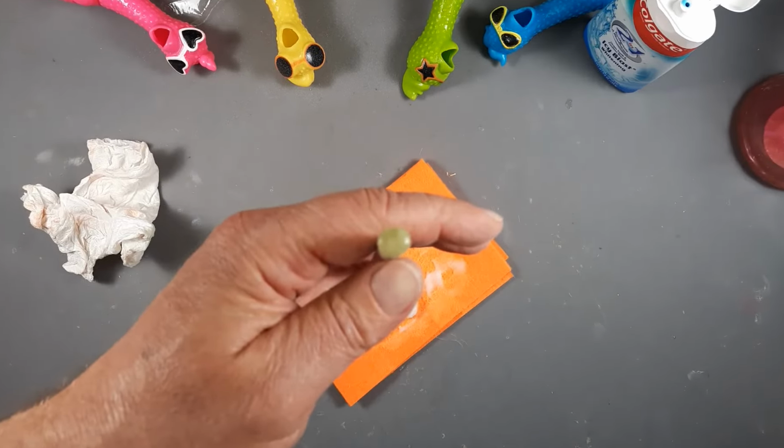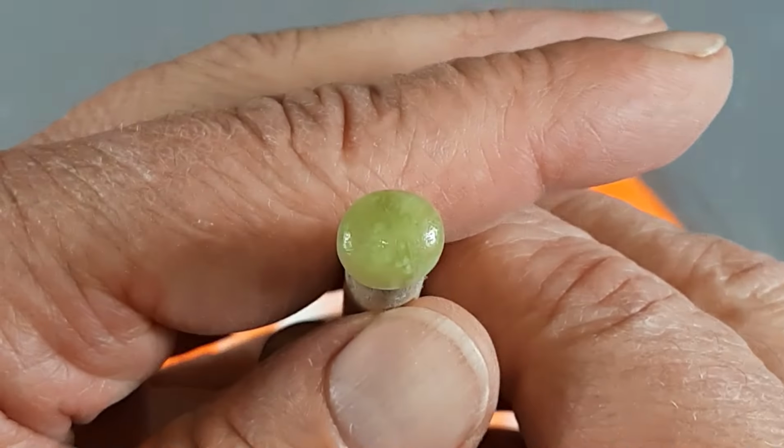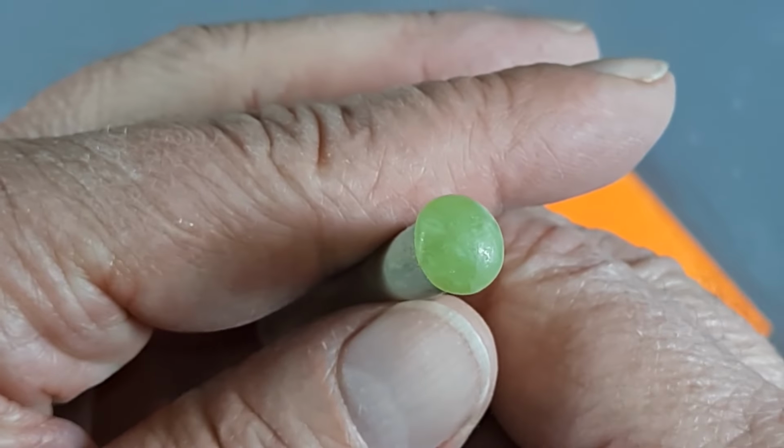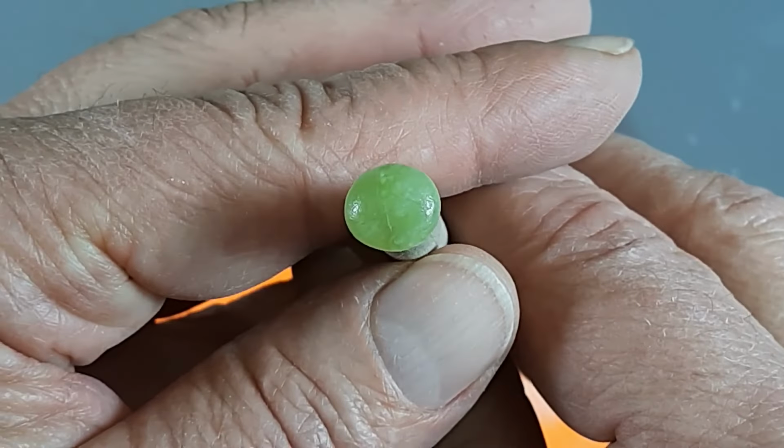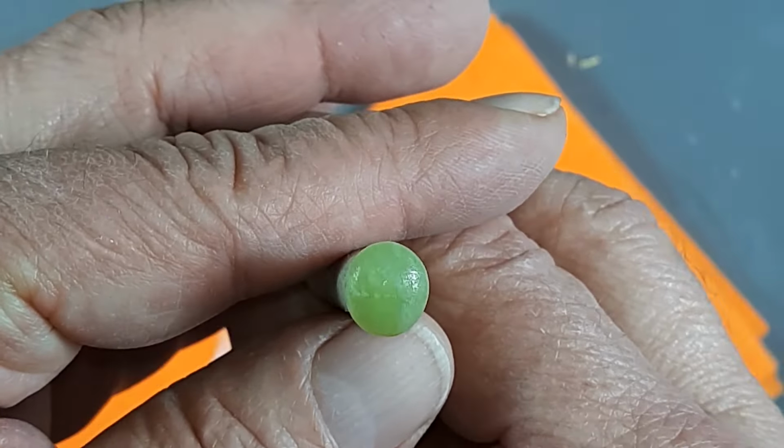Okay, let's take a look. I don't think it's just me, but that's actually pulling a little bit of a polish.